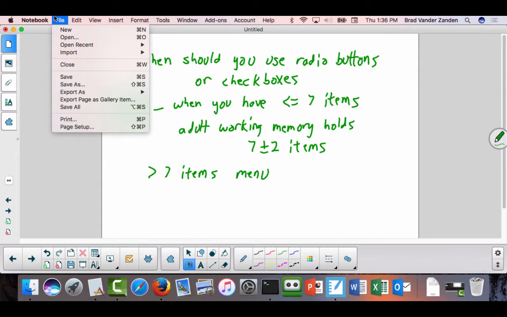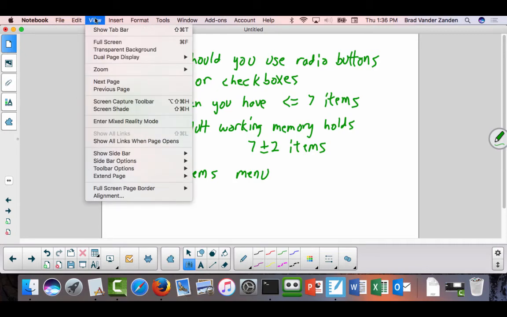Does anyone know the other advantage here for an expert? Expert knows roughly where in the menu to look. So the menu expert's eye will be drawn, won't even use linear search. The expert will know roughly where in the menu to expect the command. Their eye, for example, will go perhaps straight into this group, and then their brain will suck in all 5 items and immediately know which to select. But even for a novice, this helps because it helps them to do their linear search sometimes more quickly.